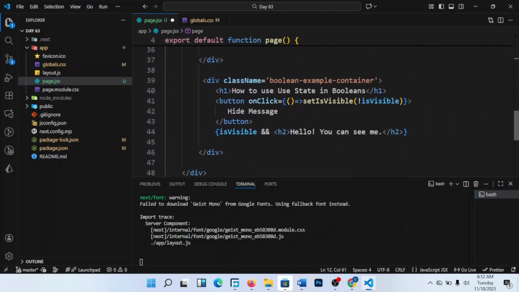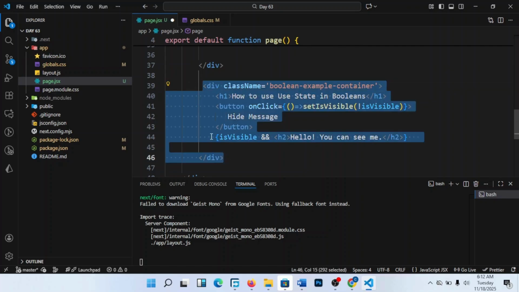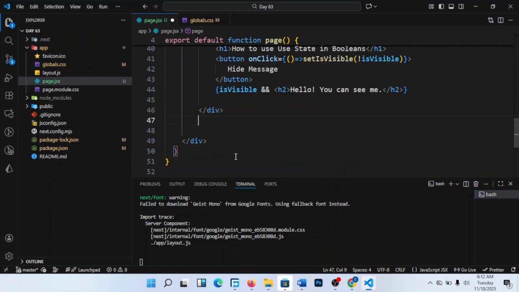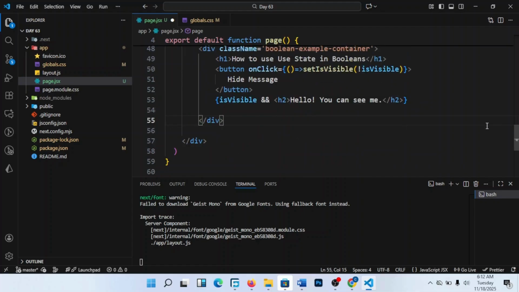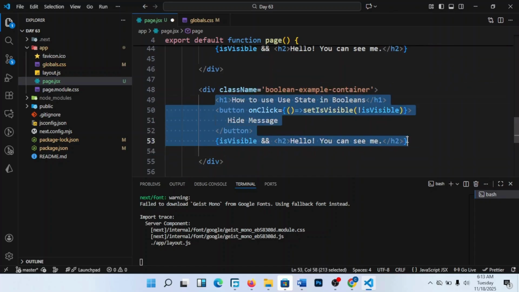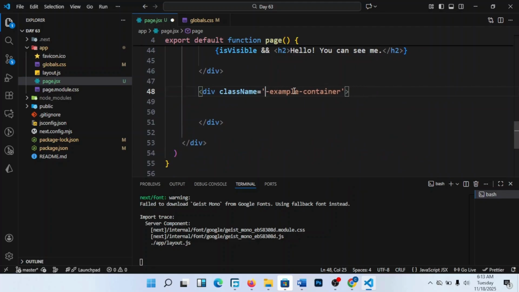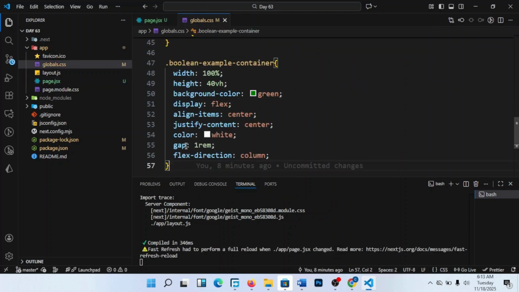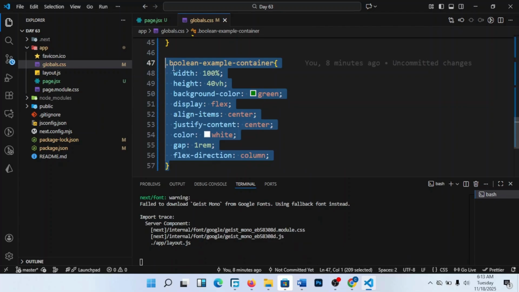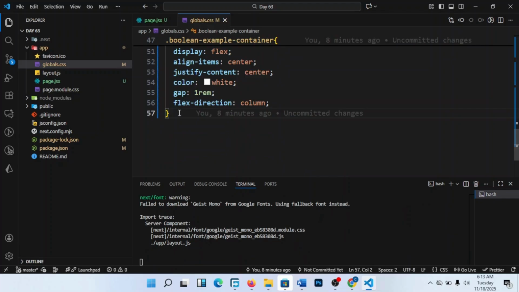Right now, I'm going to put here array example container. Let me give some space there. I copy maybe the one for boolean and just replace here. I don't want to repeat the styles.